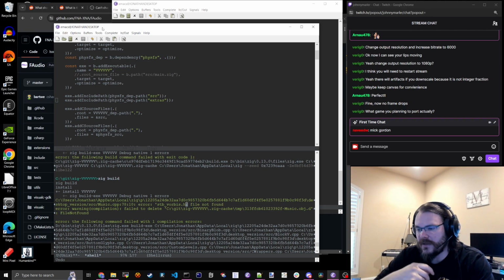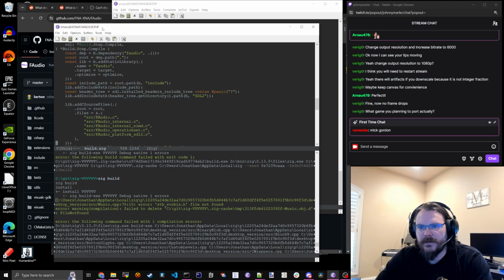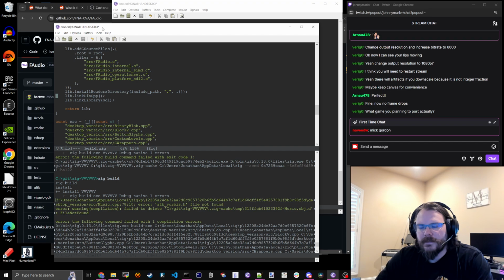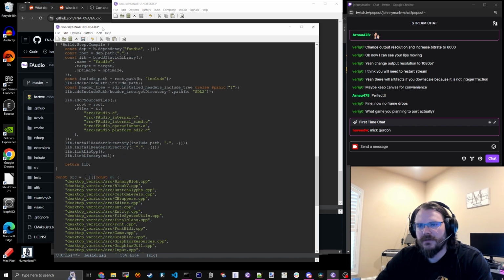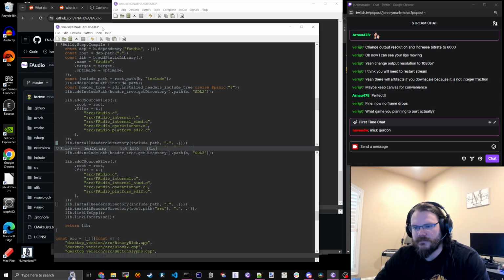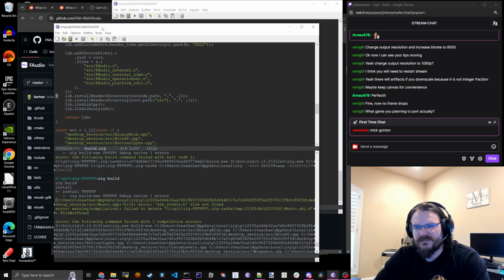headers from F audio that aren't just in the include directory, also in the source directory. This feels wrong to do, but I think we would just install everything from the source directory too. Maybe.